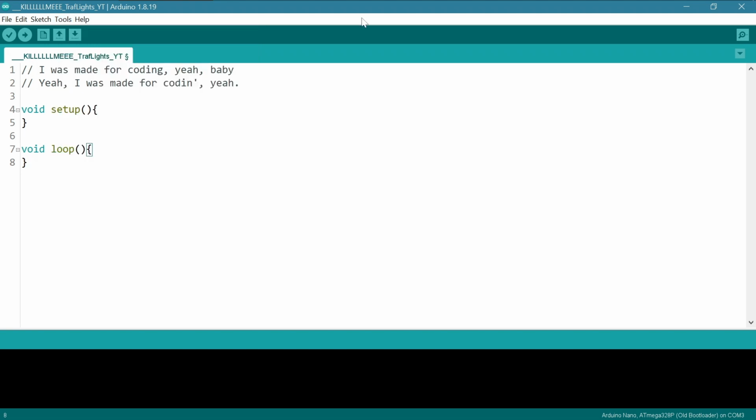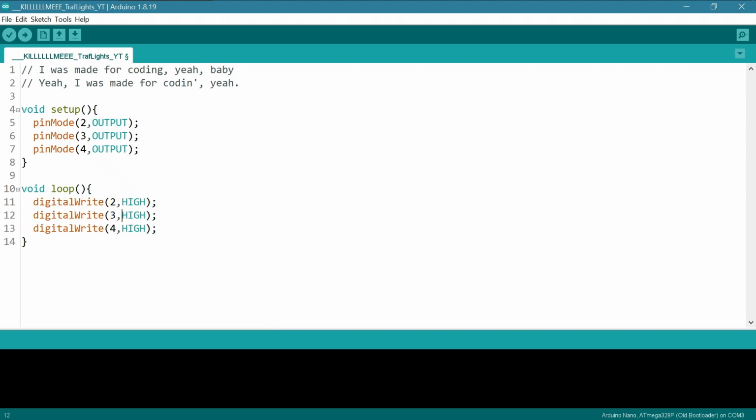So let's write some code. Yeah, we don't need that much. We need pinMode, we need digitalWrite, and we need some delay. So let's get to it. All right, my outputs are set. I could go in and set a default state for the pins, but I won't do this because the next step in loop will do this anyway, so we'll go directly into loop. Here I want to start with the red state. So I'll go for digitalWrite. And since the 2 is the red one, so 2, HIGH, and the other 2 are both LOW. So this defines my red state.